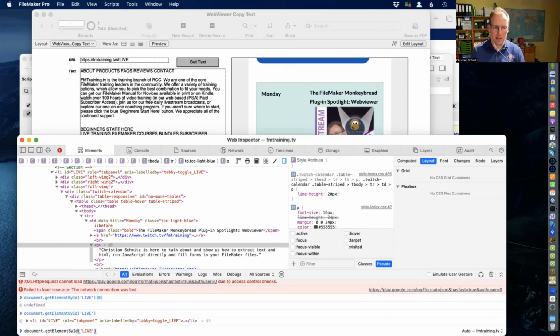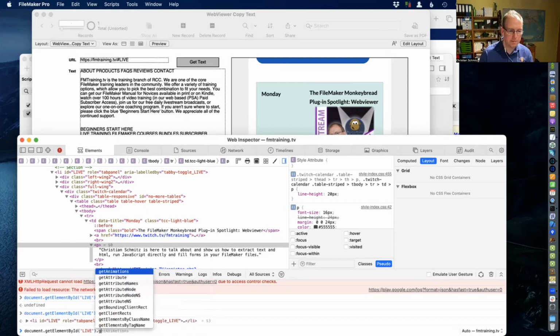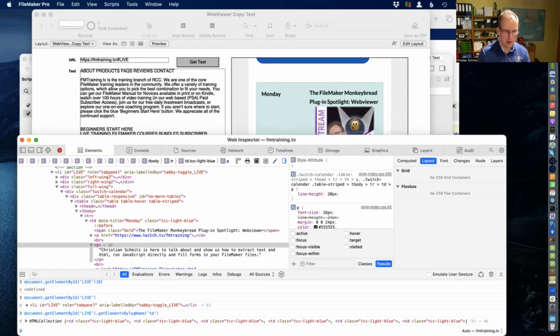Oh, this gives one element, so there is no array. So get element by tag name, let's see, we get straight to the TD. And this gives us here. Okay.